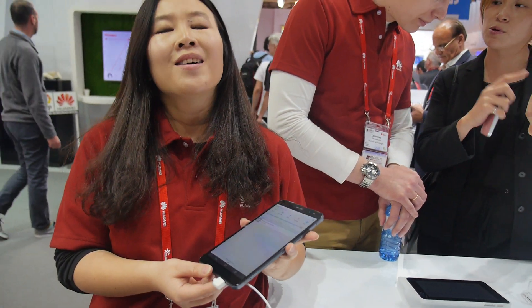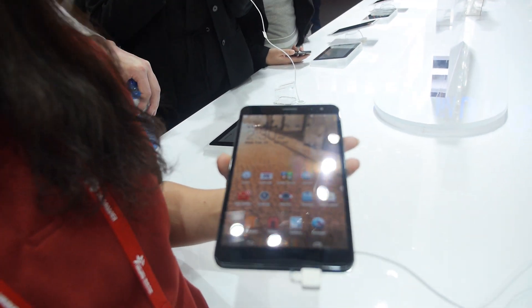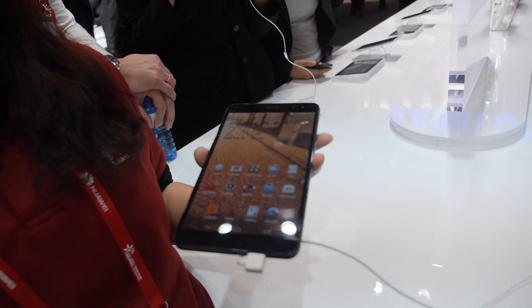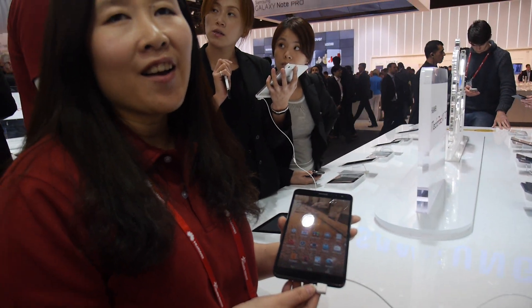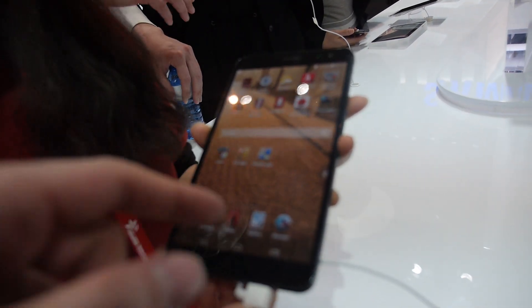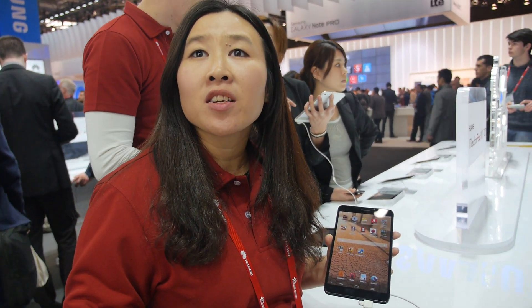What is the battery size? Battery is another key feature in this product. Compared with other tablets, you can play continuous video for 20 to 25 hours. So compared to the iPad Mini 2, which is just 8 to 10 hours when you play. How long is the battery life? 20 to 25 hours.